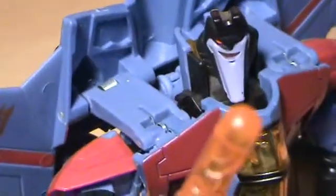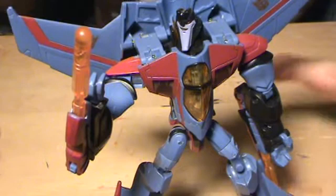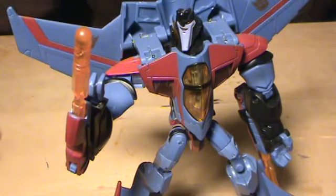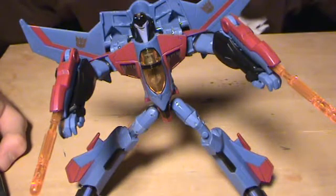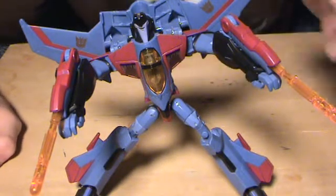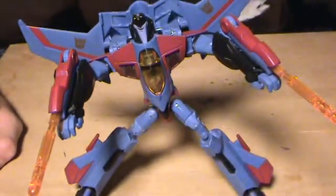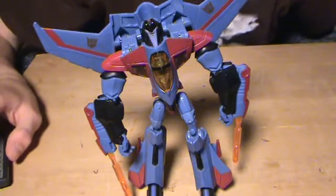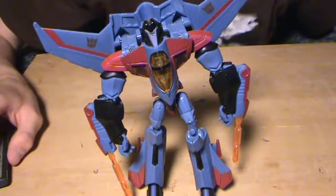It's just so him. So yeah, everything about this guy is pretty much awful, but like I said, he looks really cool, and if you can get him into good poses without breaking something off of him, then it's really fun. Like shooting and sliding at the same time. And the light piping on this one is especially good, and I'm not sure why, but it just totally makes him look fearsome. So yeah, he's also one of the taller Voyagers of Animated, so he goes well with them and everything.